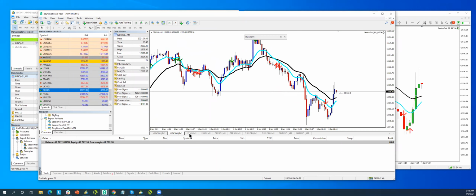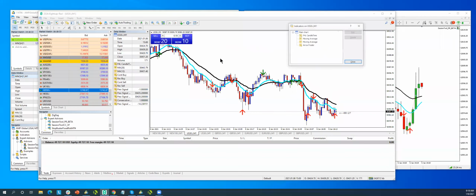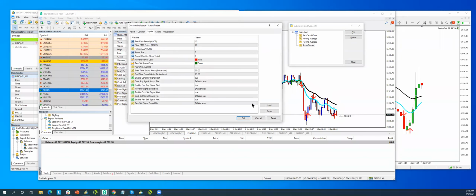All right, let's see what's going on over here. Why is it down? Hold on a second. Why is it down? Let me see if this is working. I just want to make sure I have Arrow Trader, edit, down.